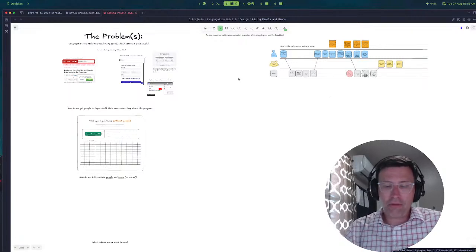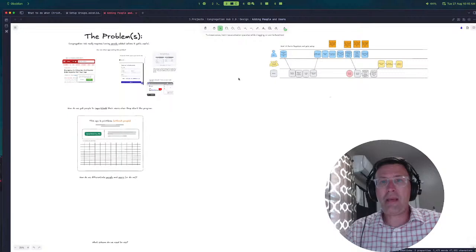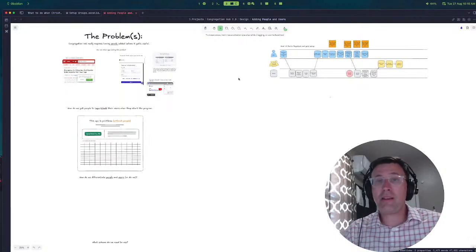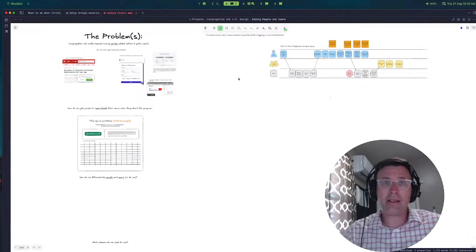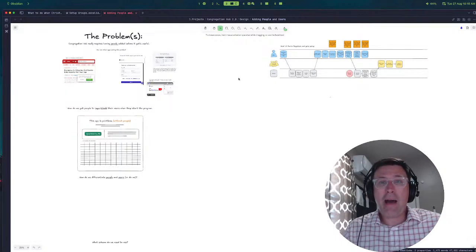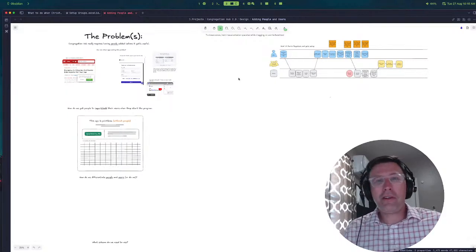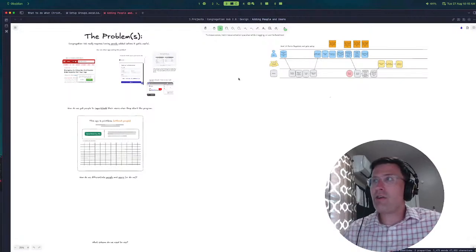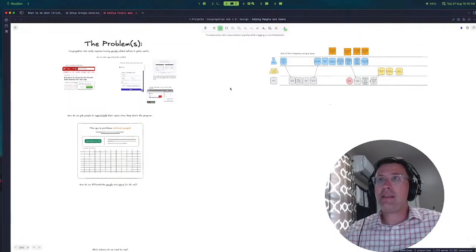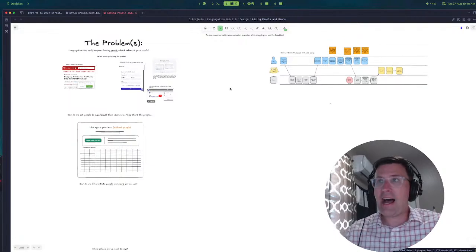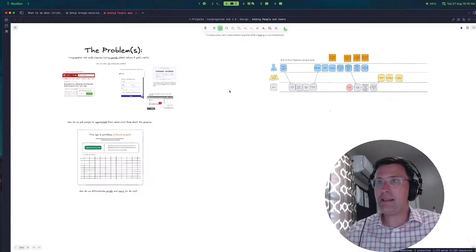So that church, first and foremost, needs to import people. They need to find a way to get their people from the system they're using right now, if they're using another product, or if they're just storing their people in a database, in an Excel file, or in the contacts app on their phone. However they're storing their people, we have to get that list into Congregation Hub, and that's a heavy lift.